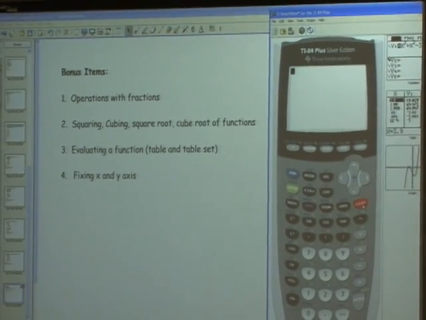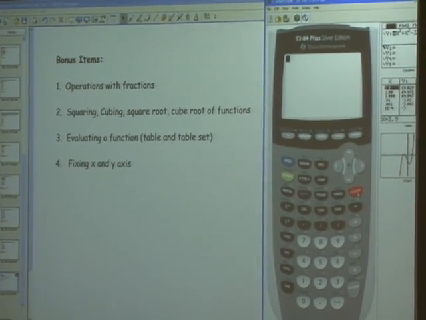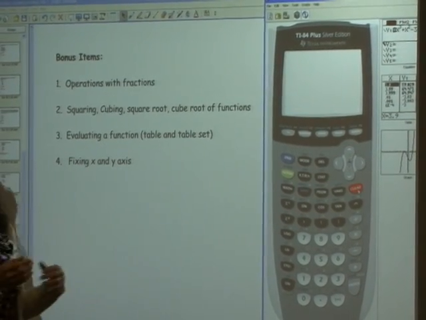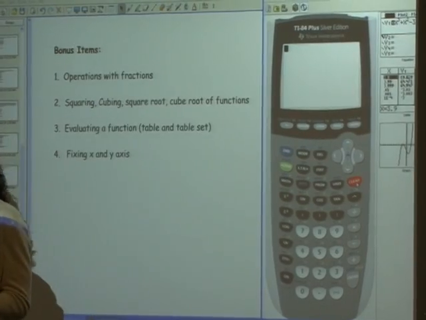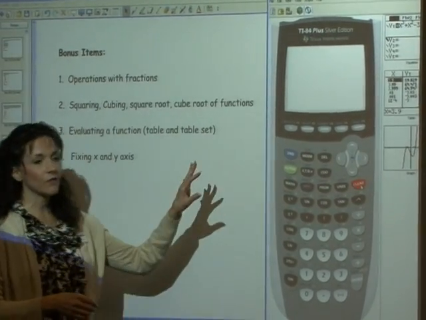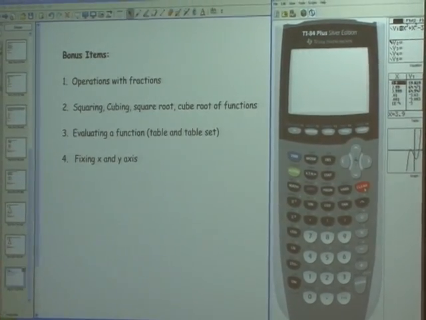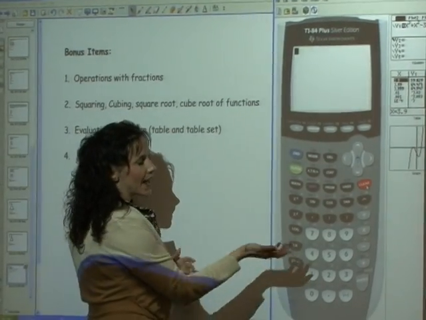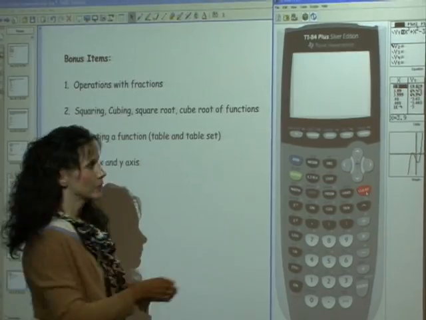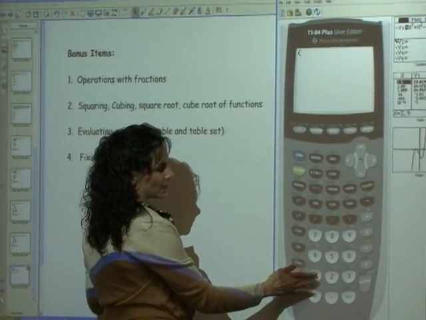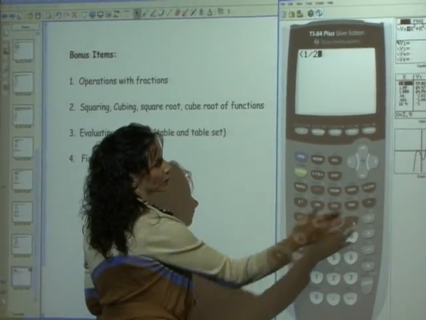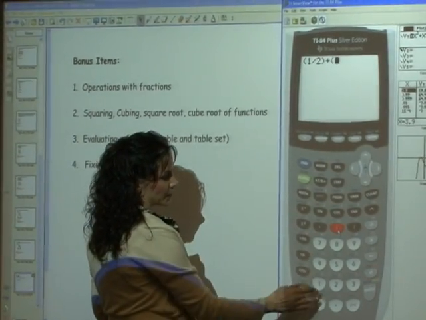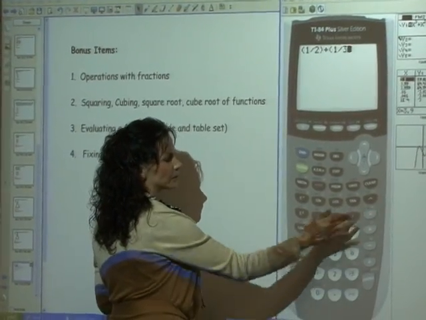One thing is basic operations with your fractions. Okay, you probably already know this, but all the time I have students that said, I didn't know that would change it back to a fraction. Okay, so anytime you put a fraction on your calculator, you always want to put it in parentheses. So for example, if I wanted to do 1/2 plus 1/3, I would do parenthesis, 1 divided by 2, close my parenthesis, plus 1/3, so parenthesis 1 divided by 3.